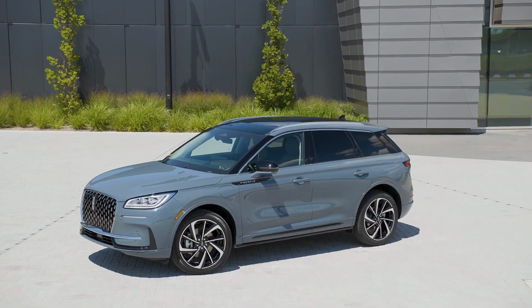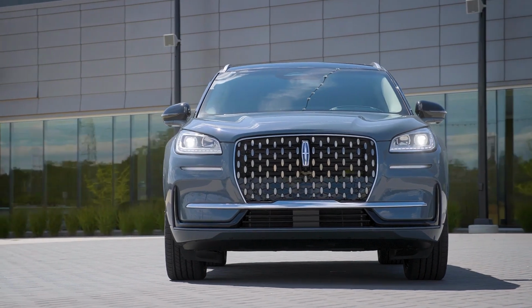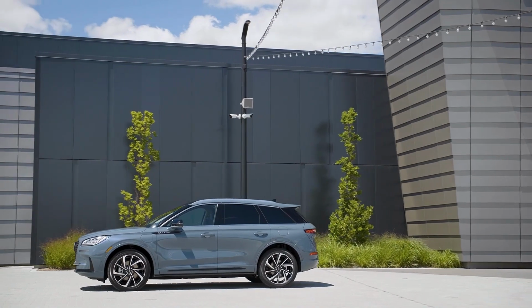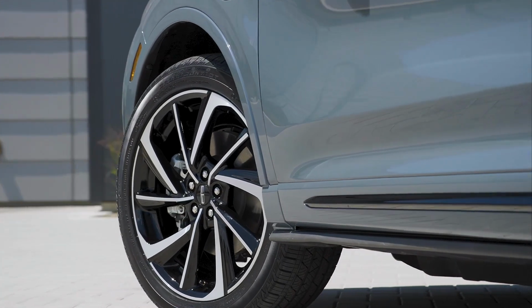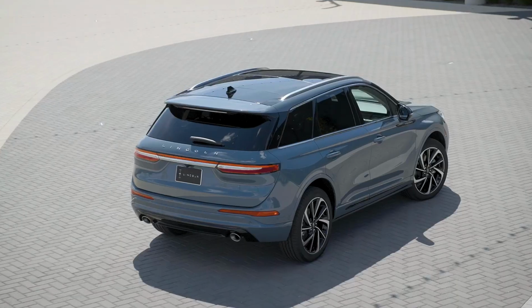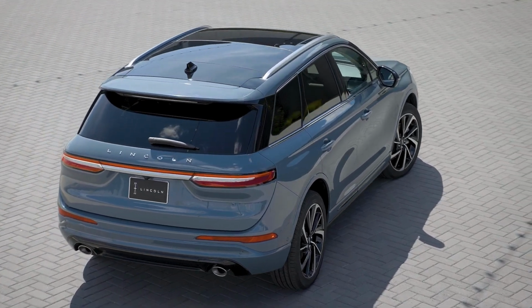The 2023 Lincoln Corsair Grand Touring Grille features a sundown satin metallic foil with blue accents that give a warmer tone. Coupled with new, available wheel options that enhance personalization, the new Corsair boasts a sleek, modern exterior look. Corsair Grand Touring will be available with the 2.5-liter plug-in hybrid with a 266 combined horsepower rating.